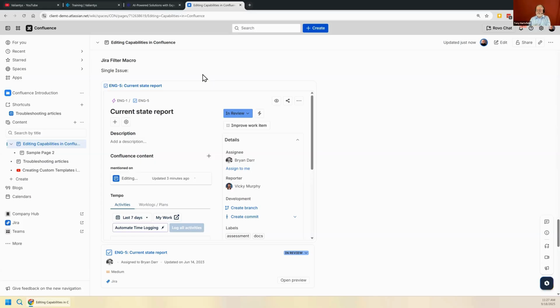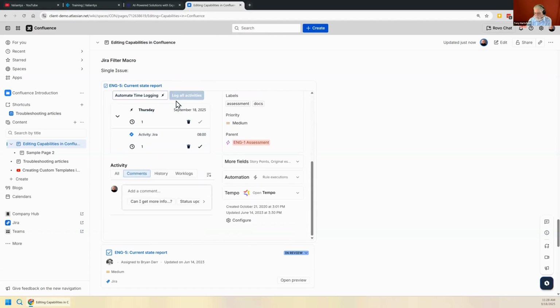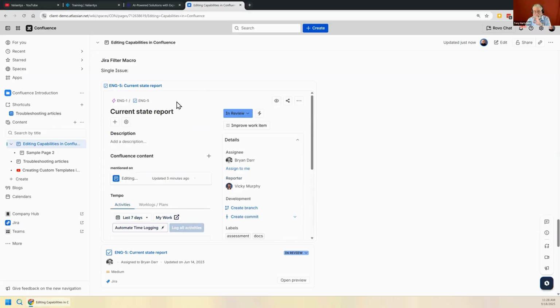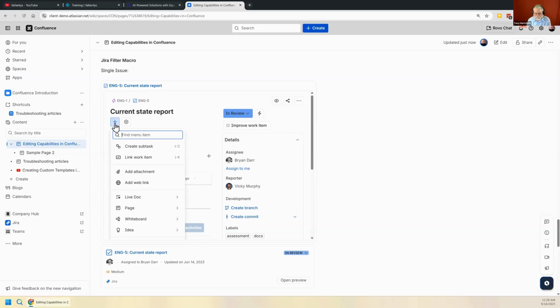I don't know if you've been experiencing the nomenclature changes in Atlassian Cloud, but issues are now called work items in Jira Cloud, and so this is a link to a work item in that project, and this is the embed macro. What I really like about this notion is that if I have, first off, view rights to it and edit rights to it, not only can I see it in here, I would have the ability to edit or add to this particular issue, which is just great.